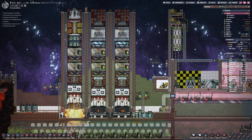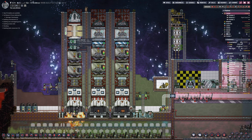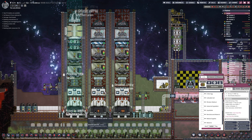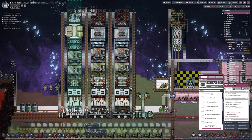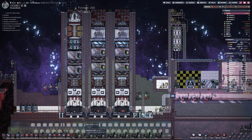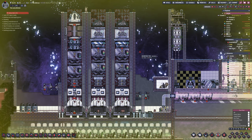Now, that rocket did not take off and immediately land. There was a rocket in orbit waiting to land, and that is the one that's come back with the fullerene, as I mentioned. And that now is all being picked up. You can see sedimentary rock, many other things. Regolith is already being picked up, even though I set the cargo container to only be fullerene. It collected everything.